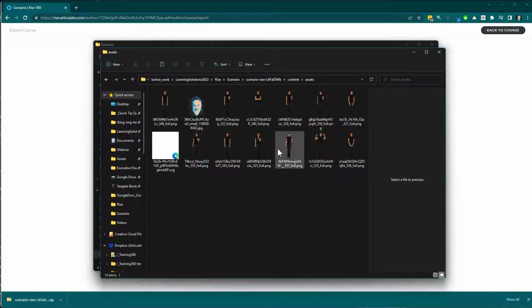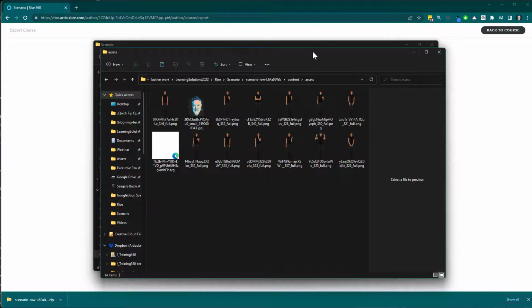What's nice about that is, since you know that you have these 12 emotions, you essentially have 12 images you can swap out. So let's say you have a robot image and you want to put the robot image in there. Just select, let's say, disappointed, and then you can swap out the disappointed character. So we're actually going to do that right now. So let's look at the course. We're going to click on this.